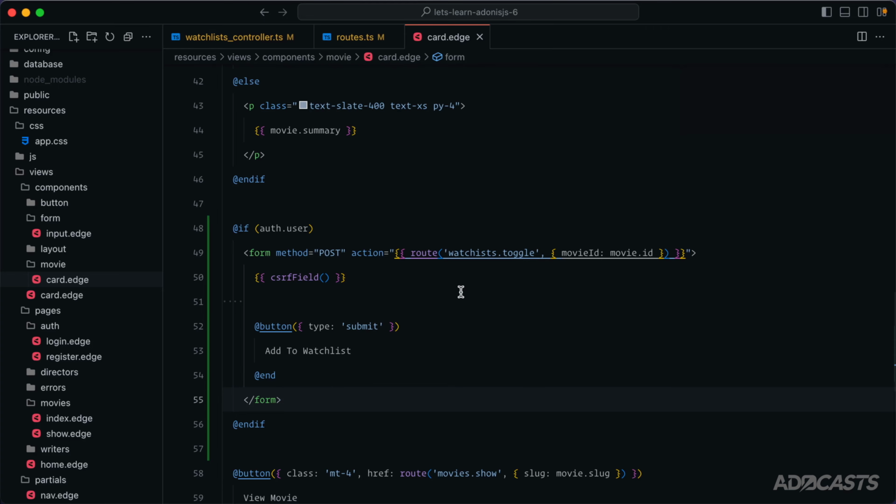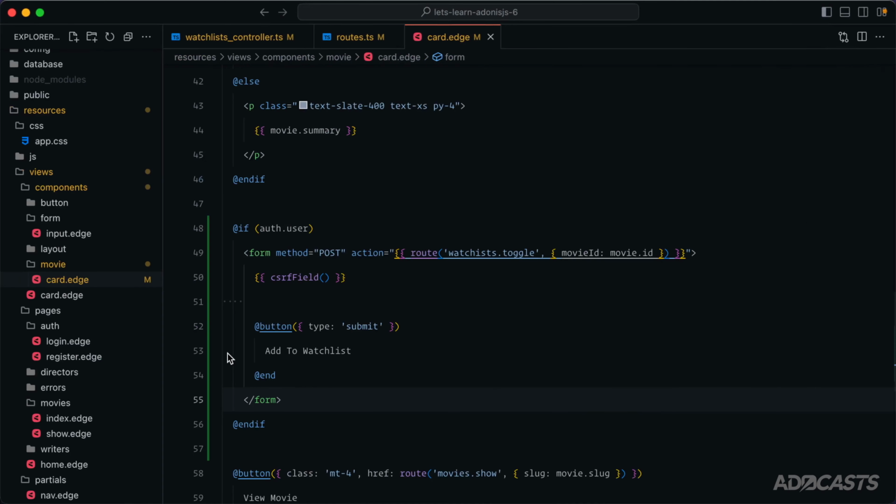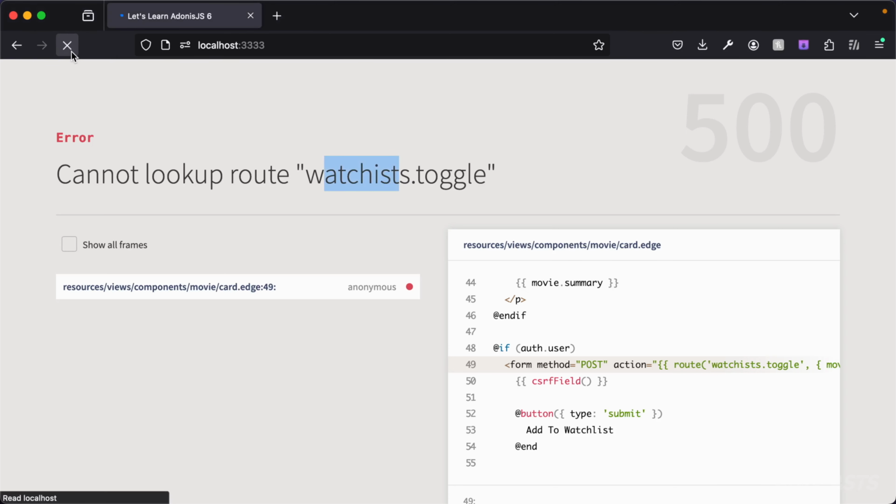In the form, add in our CSRF field, give our button an indent, and end the form. All right, let's go ahead and pause here, give that a save, hide our text editor back away, jump into our browser, and whoops, I did Watchlists. Jump back into my text editor here, and let me add the L right there. Okay, back into the browser, give that a refresh.